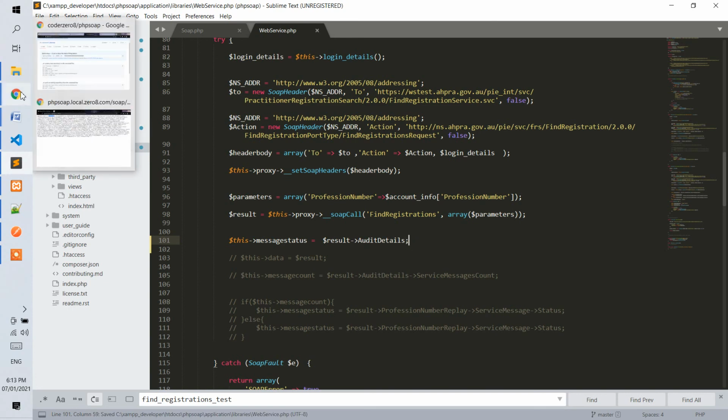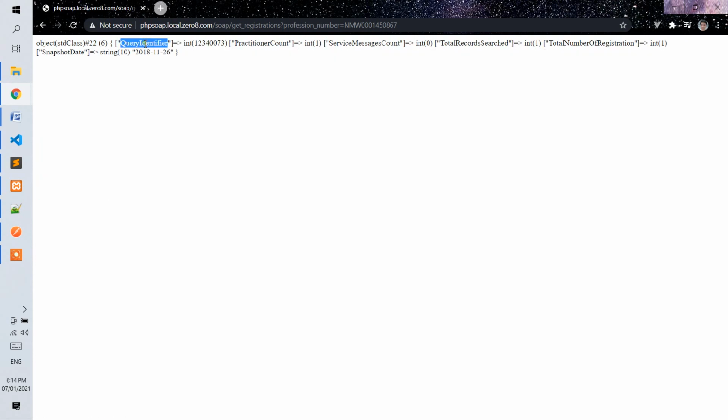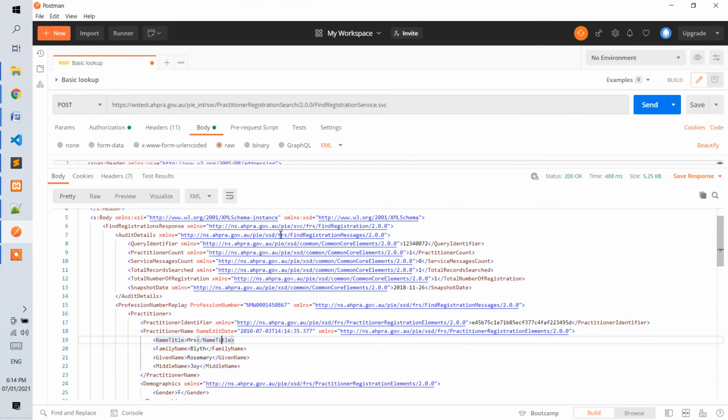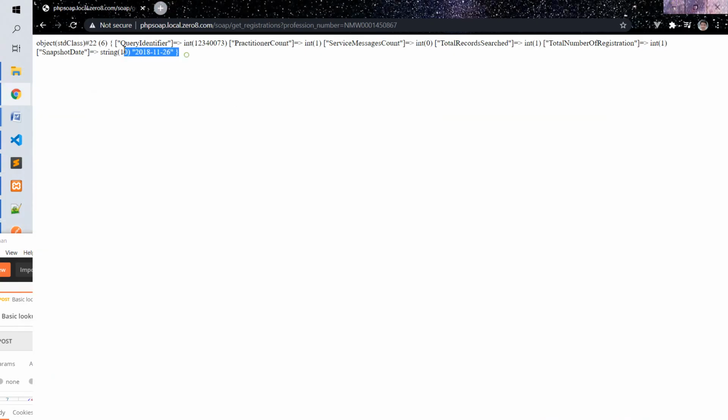If we return that, then test the browser again, we will get only the audit details, which is composed of query identifier, practitioner count, service count, total records search, which is the same as here.